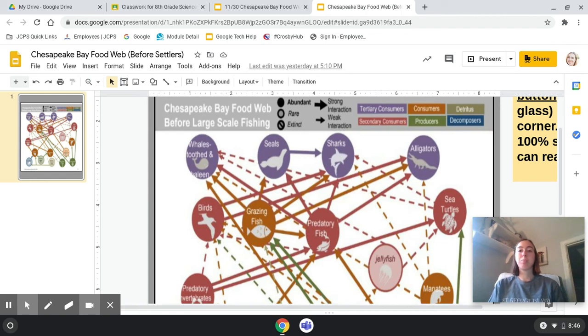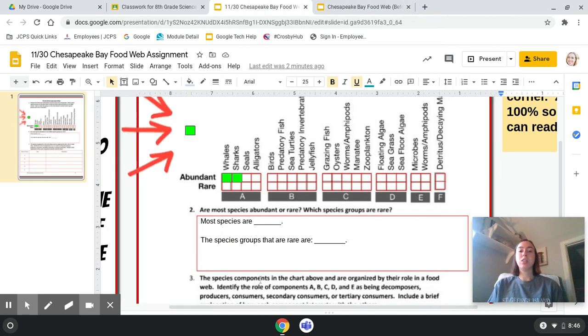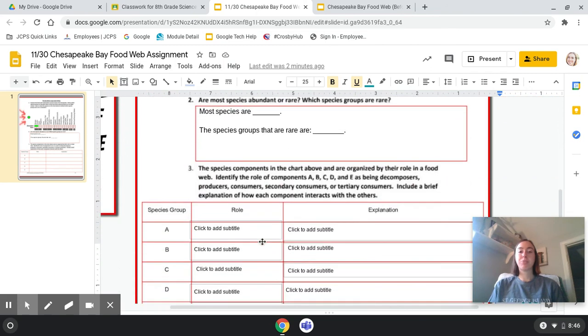That color is purple. My key tells me that purple indicates tertiary consumers, which means whales, seals, sharks, and alligators are tertiary consumers. So back in my assignment, I can write the role of group A: whales, seals, sharks, and alligators are tertiary consumers.